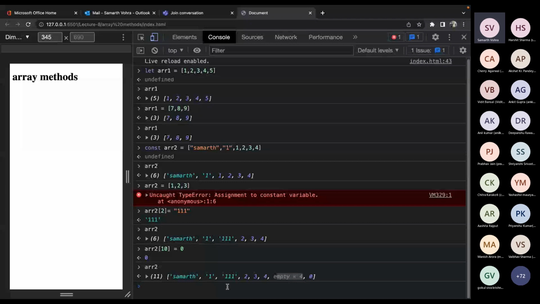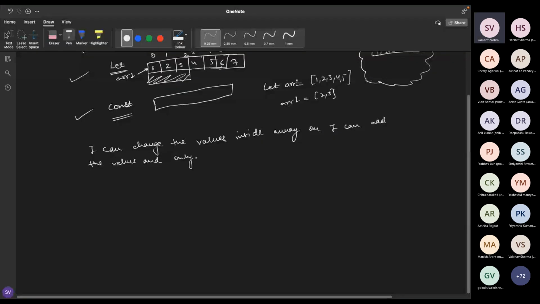So what we get from this is that we can change the values, and the only restriction for us is that the compiler does not let us reassign the const variable itself.